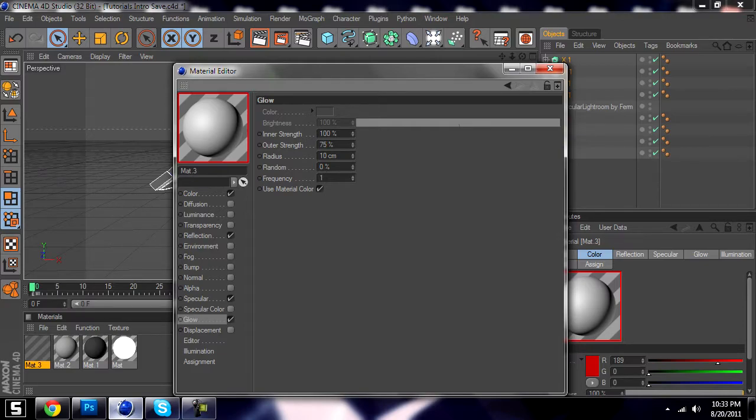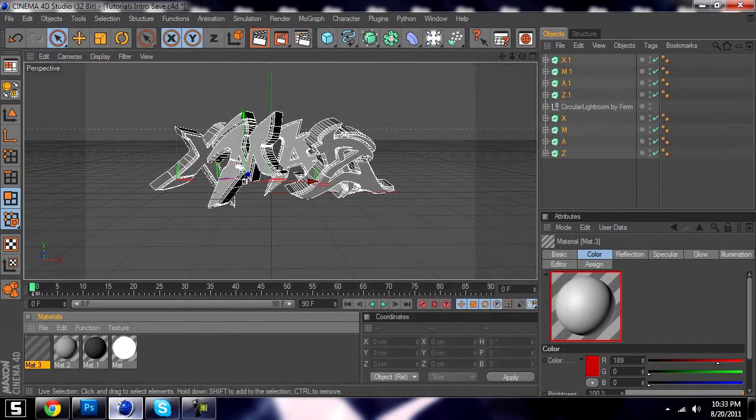When you're using the settings that I use up at the top, it will not have that much glow, just because I use global illumination and ambient occlusion, so it brings it down just a little bit. It has just enough to where it looks realistic. Okay, so this is gonna be your top coat, the front of your text, and now we gotta make the second one. So press Control C, Control V to copy it.